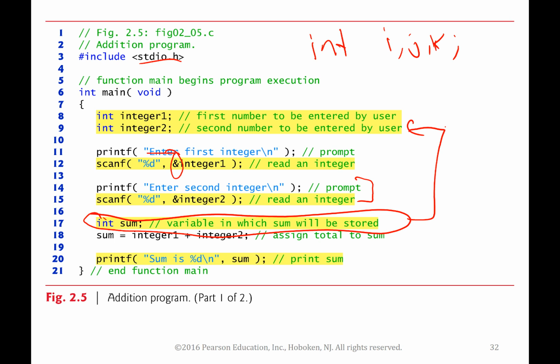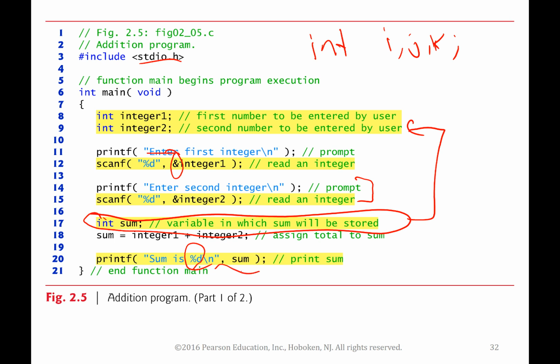We just add those two numbers together right there. And then finally, the last thing we do is we use the printf. Now this printf is different than previous printfs, in that our format string is "sum is", and then notice we have a %d here again, just like we did there. That's a placeholder for a decimal. And at the end of the line, we have a comma and sum.